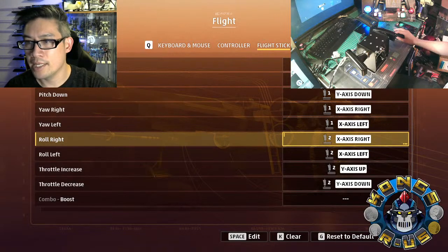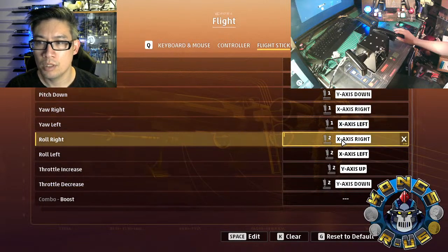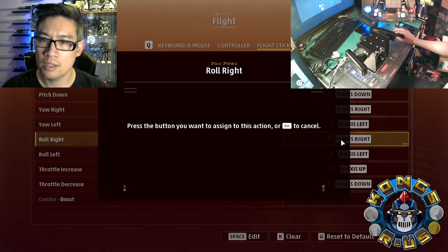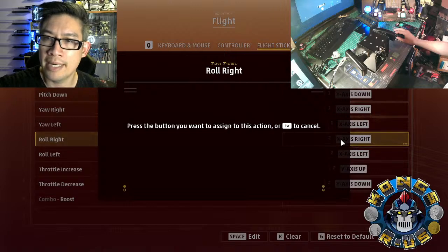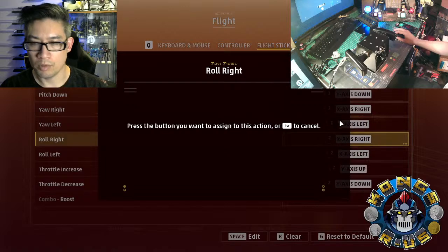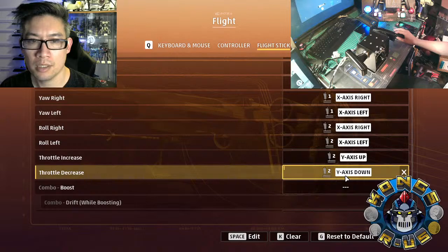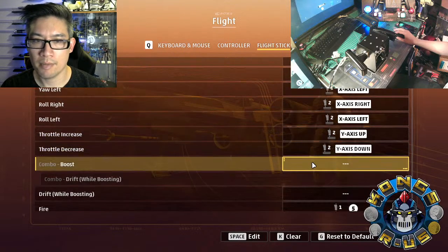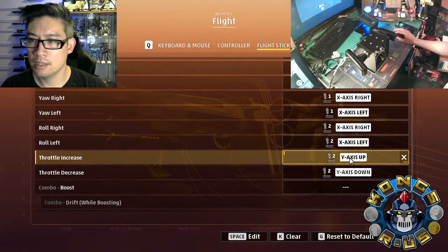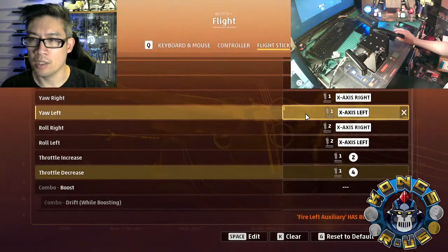All right, let's plug that in. Let's see if that works. Okay, so we're going to use this and see if this works. No? Maybe I have to wait until it registers later on. Roll right. Alright, I don't know if that's going to work. Throttle decrease and increase. Alright, let's just make that this button and then this button. We'll just do basic where we can go up, down, left, right.